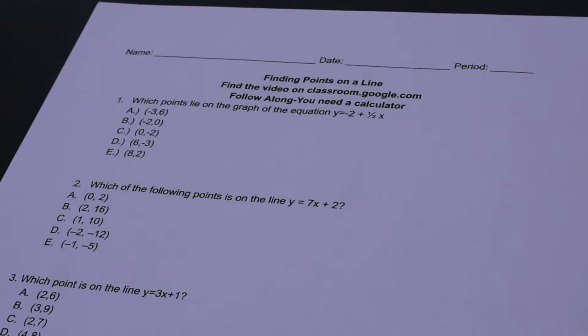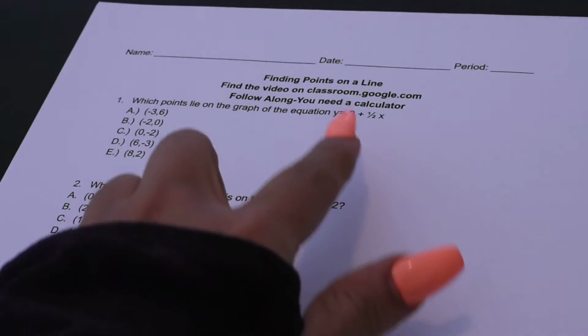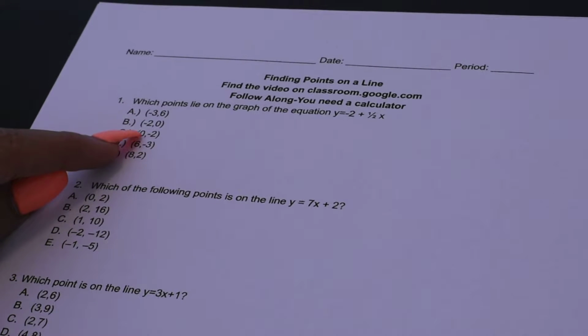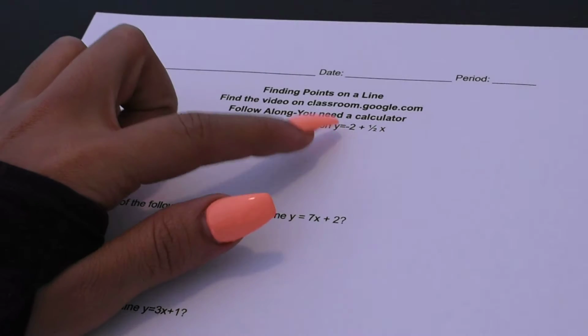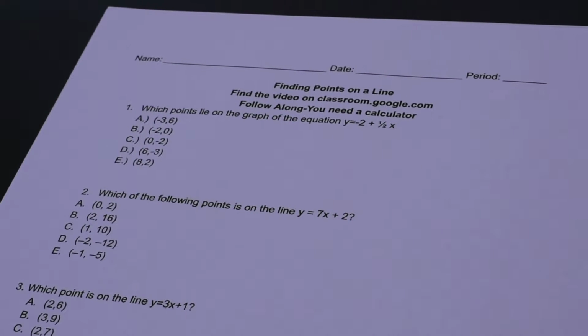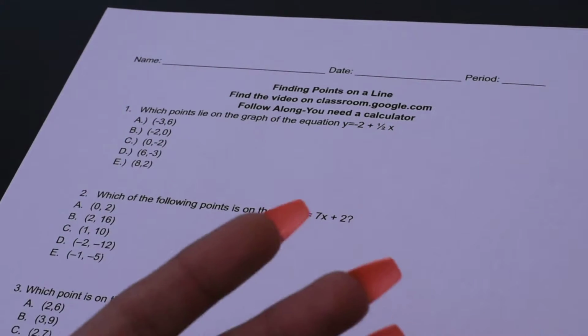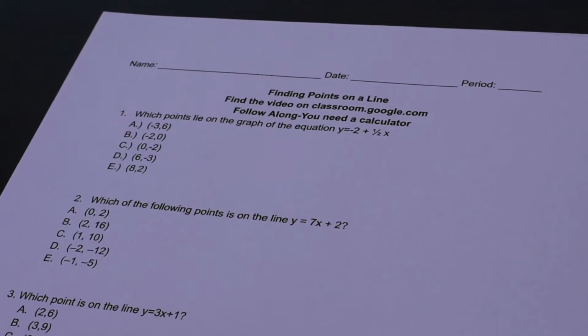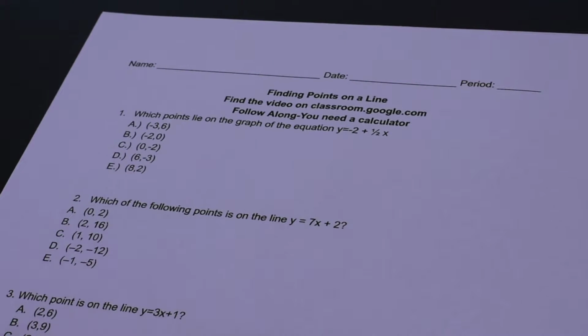So in these problems, we are given equations in y equals mx plus b format, and we have to figure out if the points they gave us are on this line. There's two ways to do this. There's the long way, which is by hand, and then there's a short way, which is with a calculator. But you have to know how to use the calculator to make it easy. I'm going to show y'all both ways, and we're going to do number one both ways, okay?